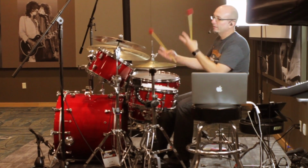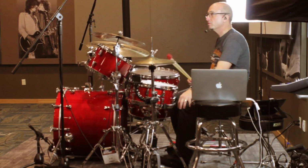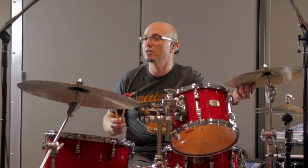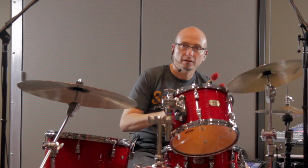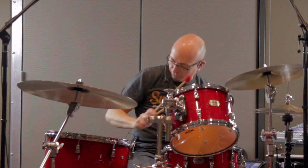So very light, very textural, and again, it establishes a different kind of groove and different kind of sound by using these. And then, of course, you can use these for little cymbal crashes and things like that, which works great. That's a little trick, by the way, if you haven't seen that one before. If you want to do a one-handed roll while you're doing other stuff, just do it that way.